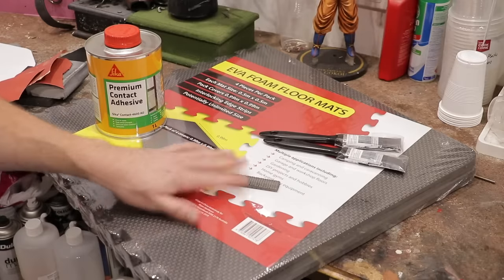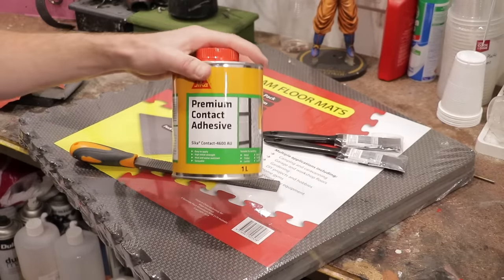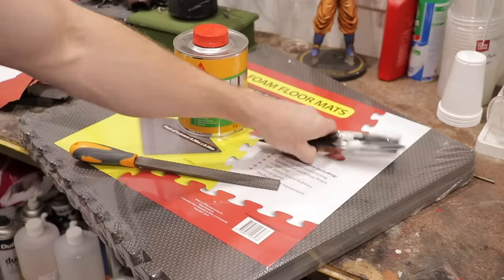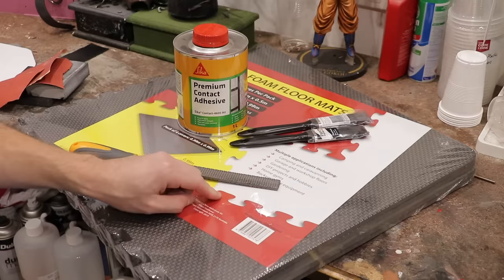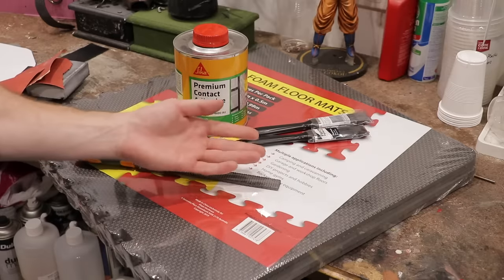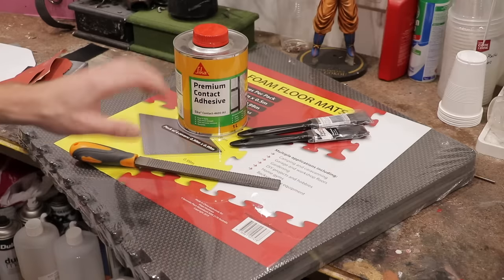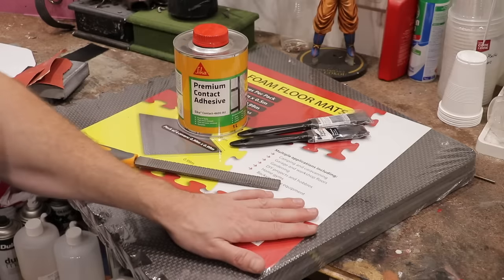Then once that's done, I'm all happy with it, it's all smoothed down, looking nice and neat, we're then going to grab our contact adhesive. We are going to be using the Sika premium contact adhesive. Grab yourself some disposable brushes and you have to apply it to both surfaces. That is the purpose of contact adhesive. Contact has to be made to both surfaces. We're going to let them get tacky dry. In other words, we're going to let the EVA foam and the polyurethane / vinyl covering get tack dry and then bond the two together.